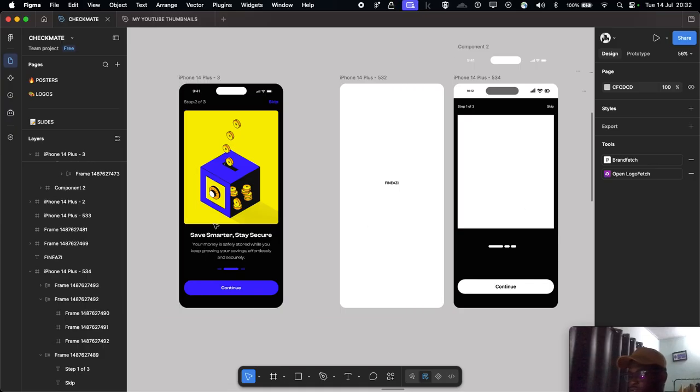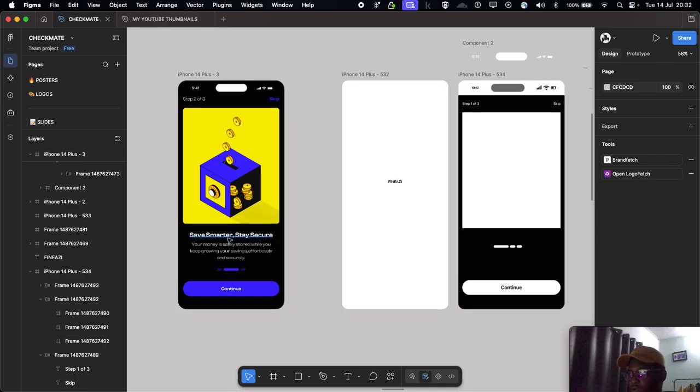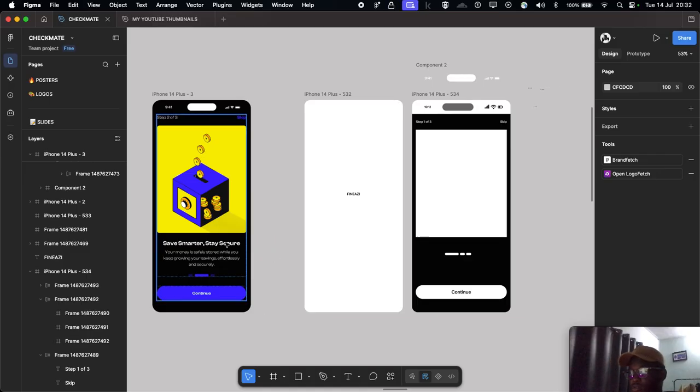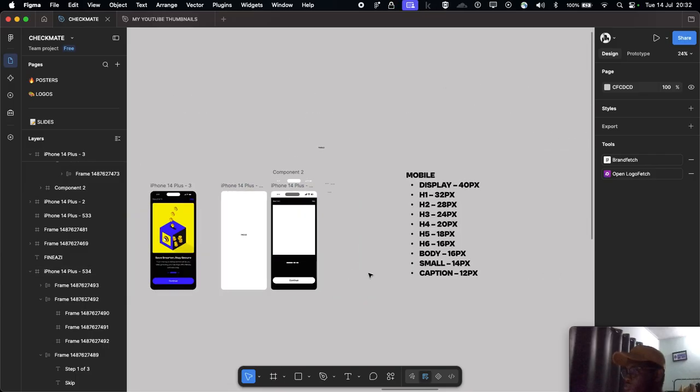Do you get? Now let's go to the text. Now I want to teach us how we can use ChatGPT to actually create prompts for all this. You can see this header text, this subtext. I want to teach us how we can do that using ChatGPT, because when you are creating an app or a project from scratch, you may not have all that time to be thinking and writing. AI is there to help you, not to take your work away from you. You're going to use AI to guide yourself into making yourself a better designer. You get?